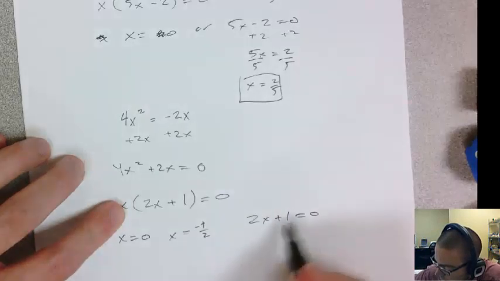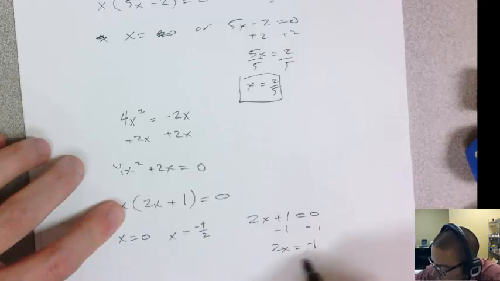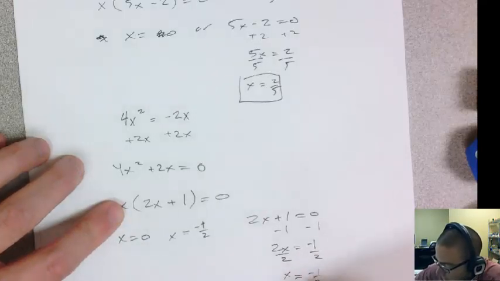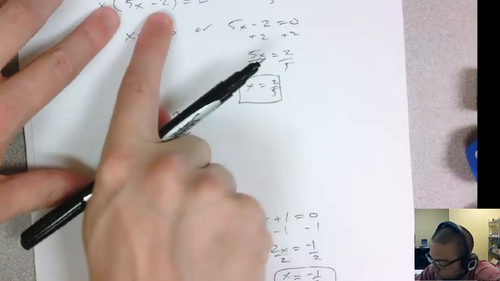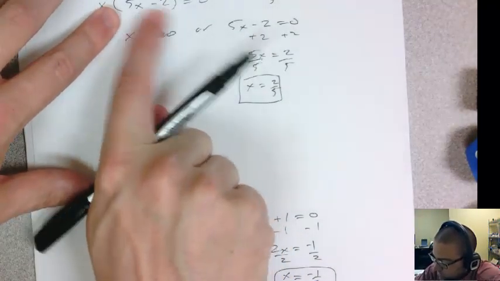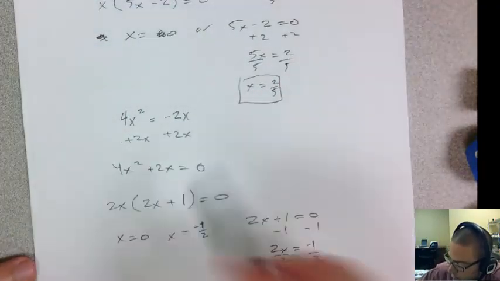So it's going to be the opposite of the front because I'm going to subtract it from both sides. And then I'm going to divide by the front. Right? So you can say the opposite of the back divided by the front. So you see that worked over here too. The opposite of the back, which is positive 2, divided by the front, which is 5. So I get 2/5. Okay, so that's a little shortcut for you.